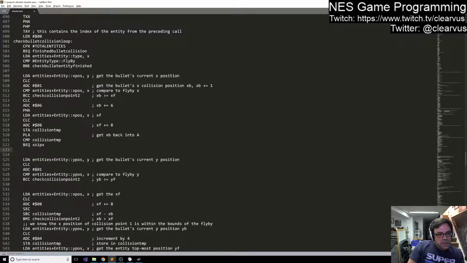So if it's equal, that means it could be greater. It could be that xf and xb are equal, right? They could be equal, or it could be that xf is greater than xb. No, sorry, xb is greater than xf, right?